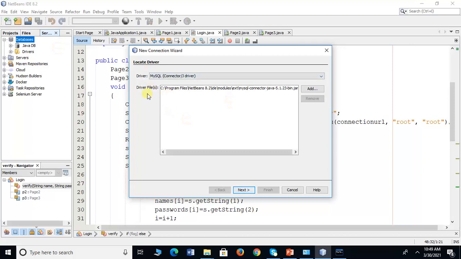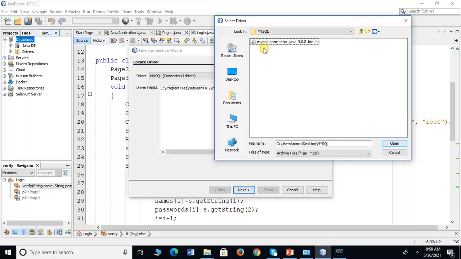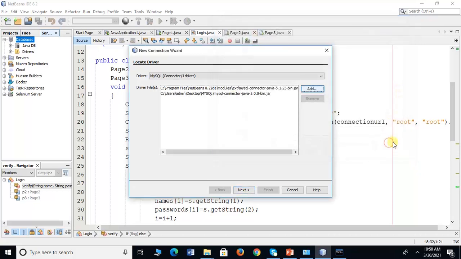Okay, so here it will be asking for drivers. What you do is, here you need to add a new driver in this particular position. To give this added, the details of the driver will again be uploaded in Teams. What you do is just keep it on the desktop. This is a connector jar file which you need to give. So just give this and then give next.